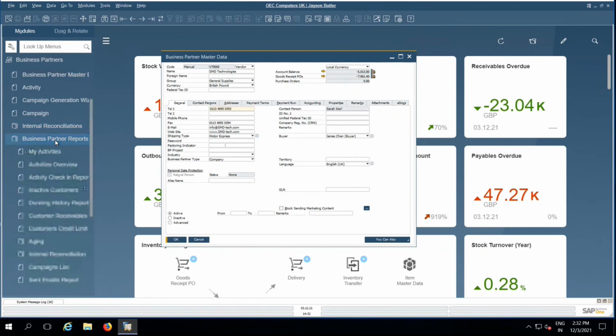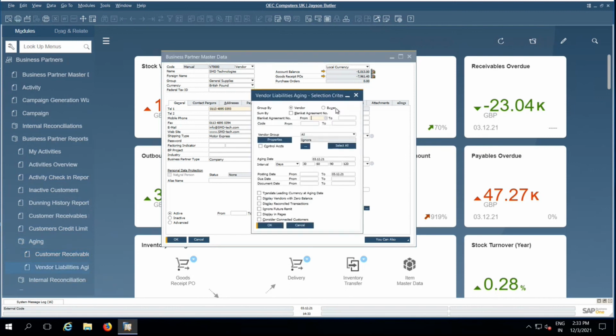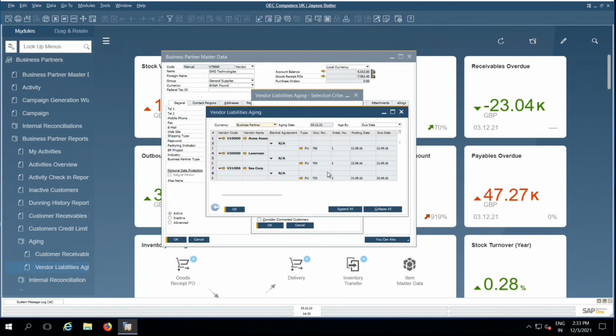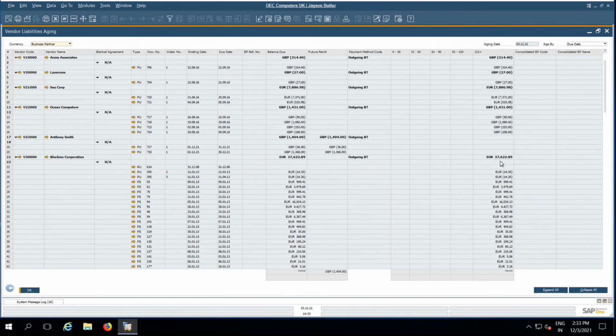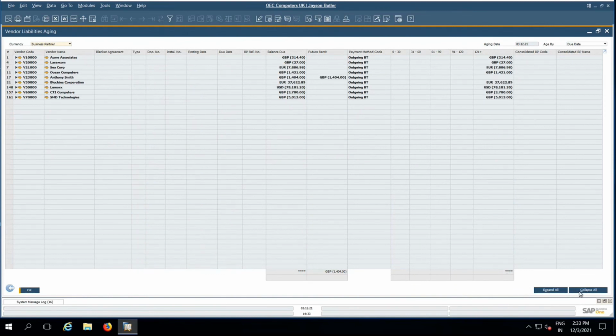Here I have the business partner reports. Aging: generally, customer, vendor or liability aging can be processed from here. If you see, automatically based on the due date, the system will pick all the liabilities, and we have different buckets as well. It will try to put them accordingly. I can expand or collapse; if I say collapse, these are all the vendors I have. Balances have to be released. Payments have to be released.